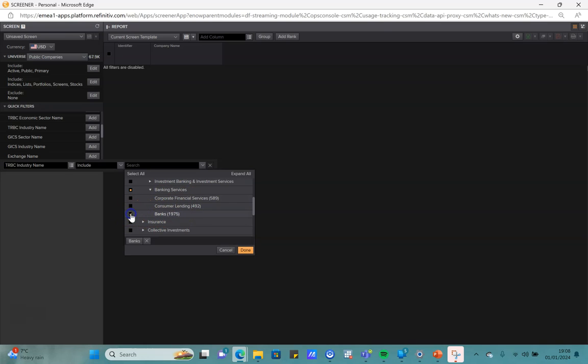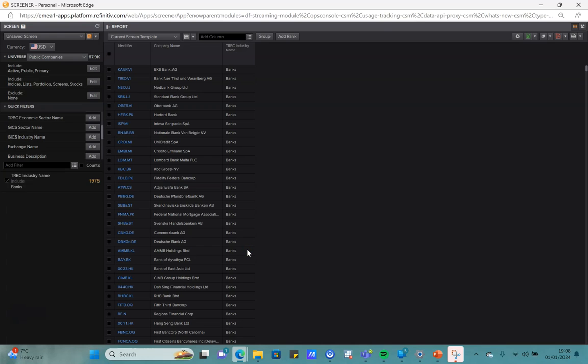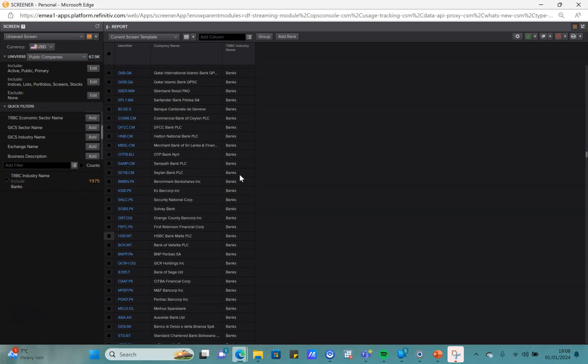information only on banks. So at the moment, there are 1,975 banks level data available, and this number varies. Sometimes they keep on adding more information, so I don't think that this will remain a fixed number. So today on 1st of January 2024, I can see in Refinitiv Eikon there is 1,975 banks available. So now if I click done, you'll see on the left, we have already added this filter. This is 1,975 banks are now in here.